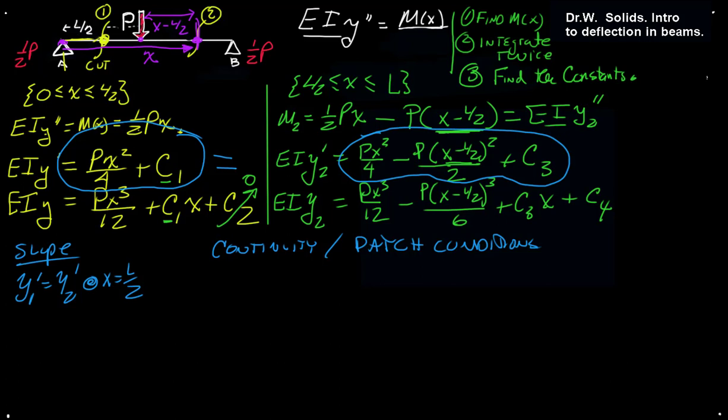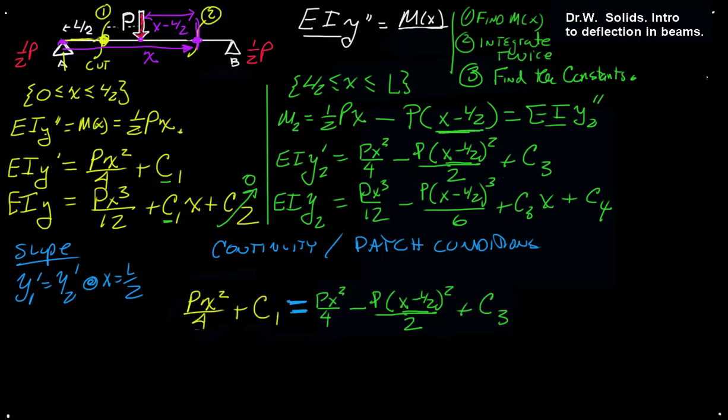Now some very nice things are going to happen when we look at this. If I bring these down to here, we find that for any x value that we plug in, we have a counter value to it on the other side, and these will subtract out. So if we plug in our x equal to L on 2, which we don't need to do, we can see that these will both drop out.